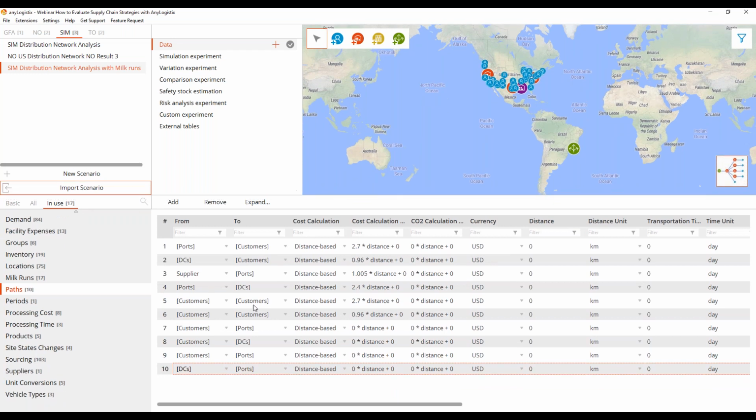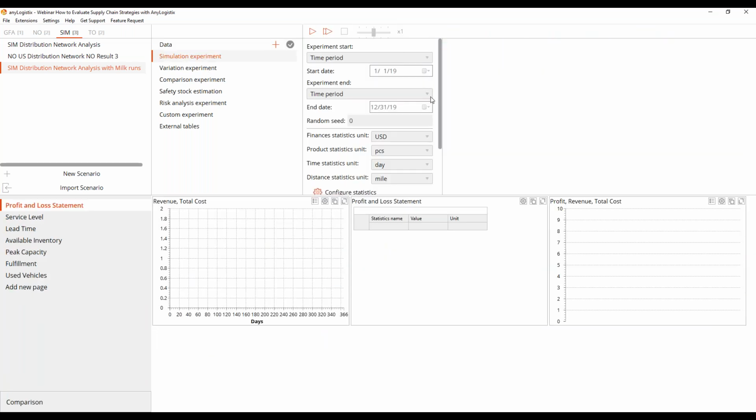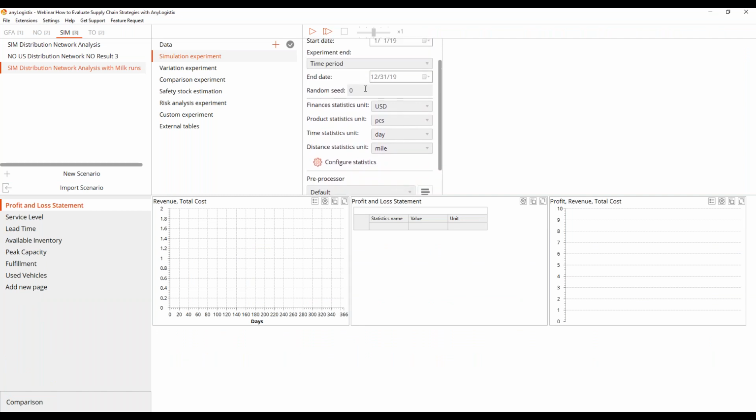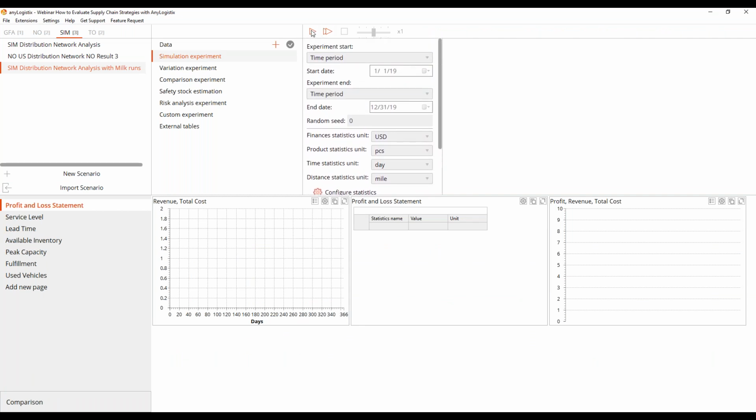Perfect. There you go, the identical same rates that we had in TO. Okay, so now that we have our milk runs, we have our data, let's go ahead and run this simulation. Make sure it's set up at my pieces level, at the mile, and I'm ready to go.